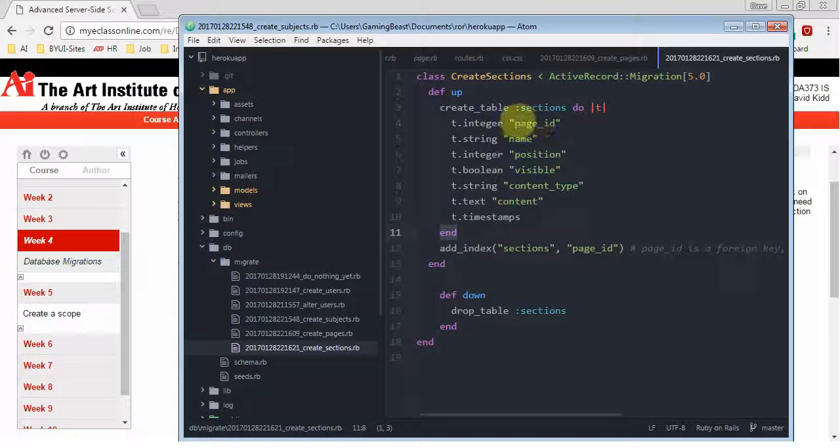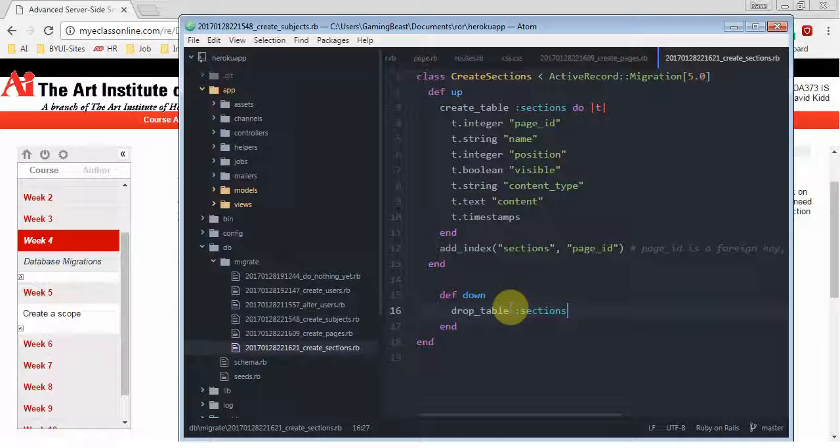Okay, and then page ID is going to be referring back to the pages table from the sections table. So this is going to be a foreign key. Because of that, we're going to add an index to it. So we're adding an index in the table sections to the column of page ID, right up here. Okay, so that ends the up migration. Then you have the down migration. You're just dropping the table sections. So that's what you should have done last week. Make sure you do that correctly, because we'll be using this later on to create the content management system that we're going to be doing here.